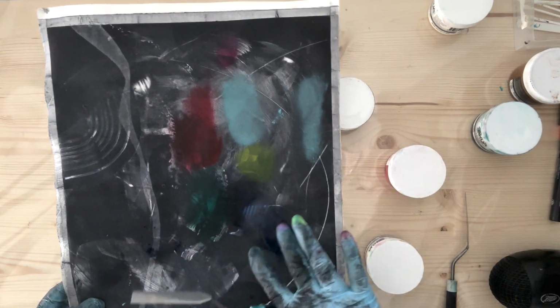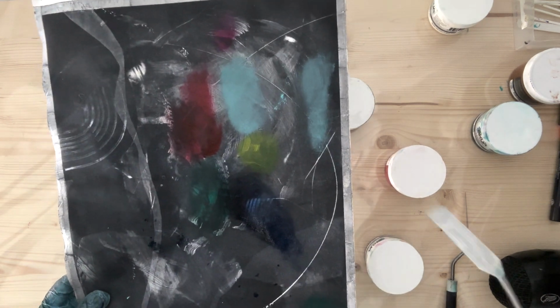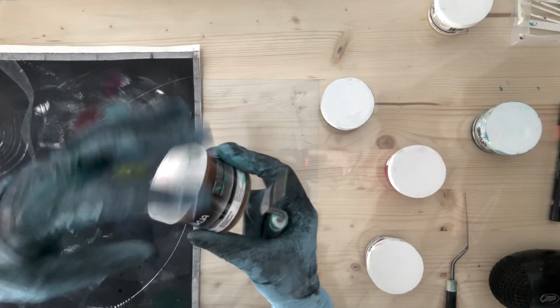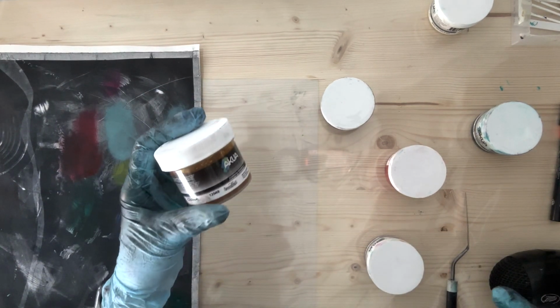I couldn't decide which ink colour I would use for the monoprint overlay, so I decided to rub it with my finger. You can use transparent base, of course, to make inks more transparent, but I've decided that the blue and the red Akua inks were nice transparencies, so I decided to use those.